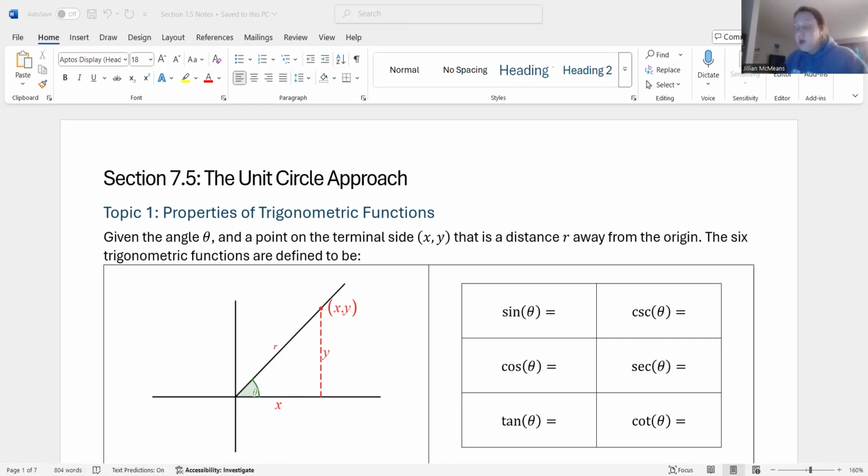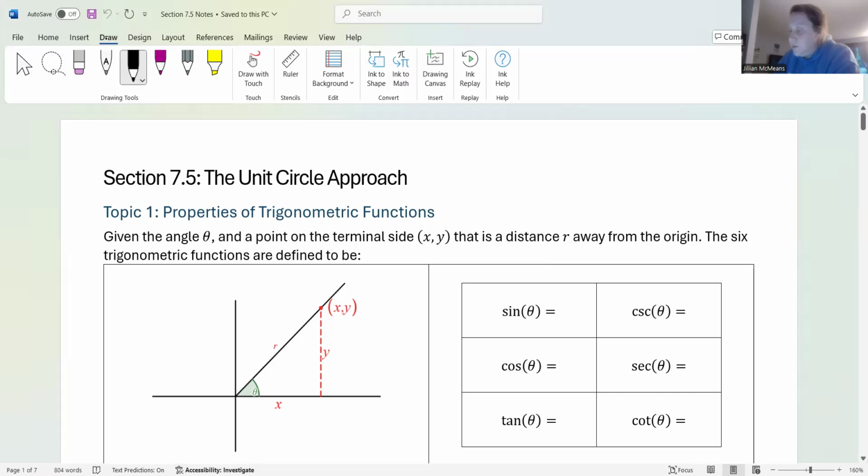to make sure you're good. So hopefully you remember that back in 7.4, we were talking about finding trig functions of any angle, okay? Any angle at all. And we drew a picture that looked like this. We have our Cartesian plane. We're going to draw an angle in standard position, so the vertex at the origin and the initial side on the positive x-axis. And then for the example that we had, we swept open in the counterclockwise direction and we drew an angle like this.